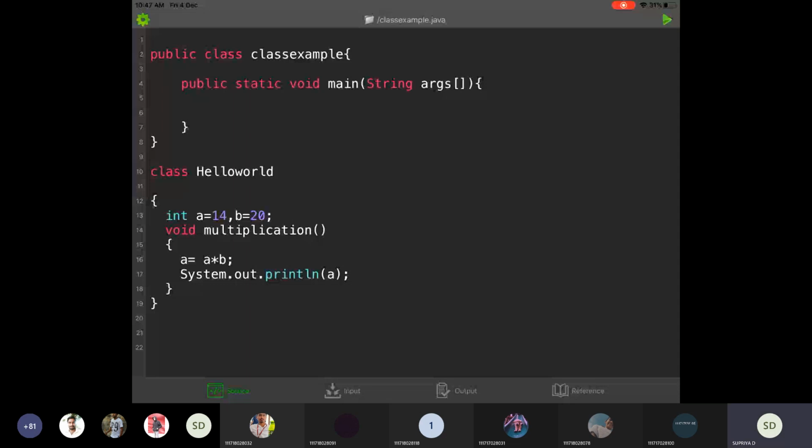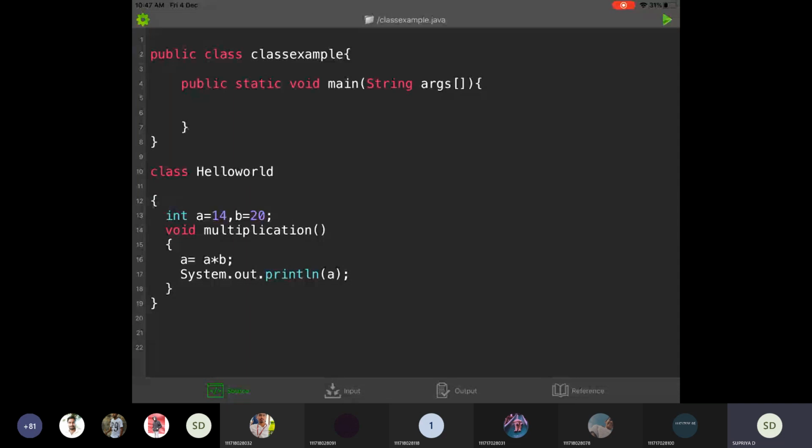If you want to call those classes, or invoke whatever methods you implemented in those classes, we have to create an object for the respective class in the main method class.